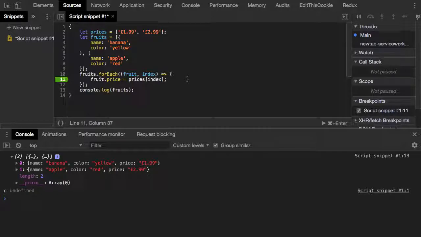So what does index do? What does that mean? So index is telling you the number of the iteration. The first time, as we know that arrays start at index number 0, index will be 0. The second time, index will be 1. The third time, index will be 2.